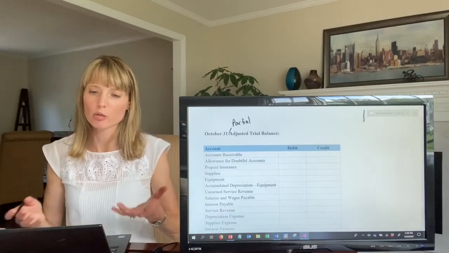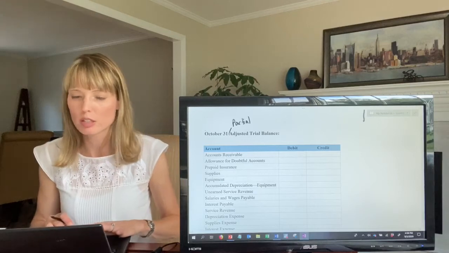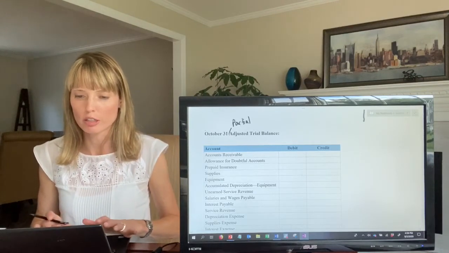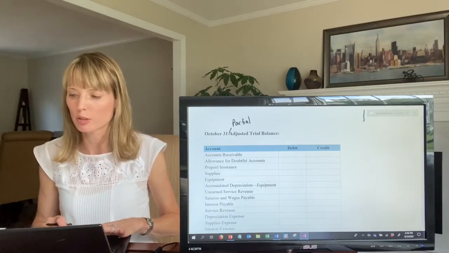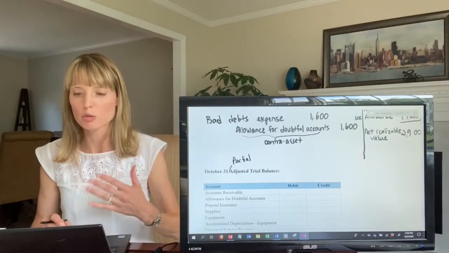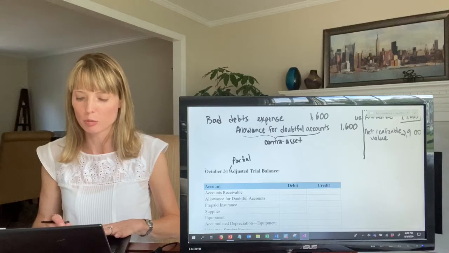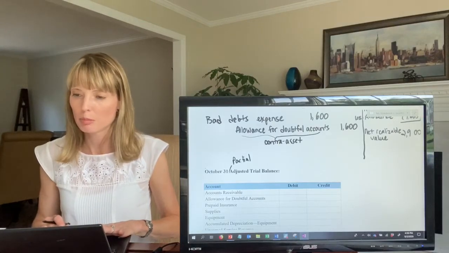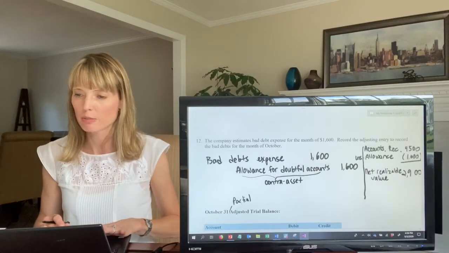We're not going to include cash. We don't know what the beginning cash balance was. So our debits and credits, the totals, are not going to equal because we don't have all accounts here. But let's just make sure that after adjusting entries are booked, we're comfortable with what is the impact, what is the net balance based on the information that we have here.